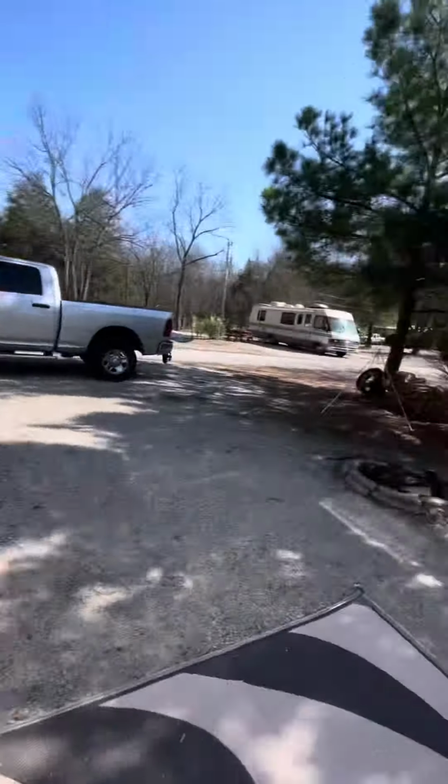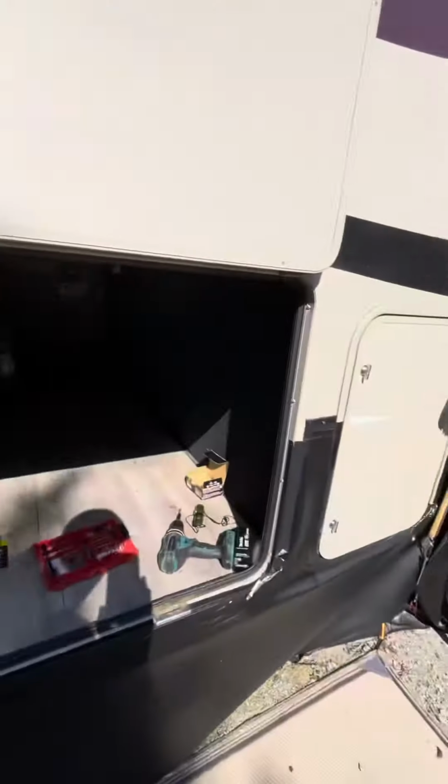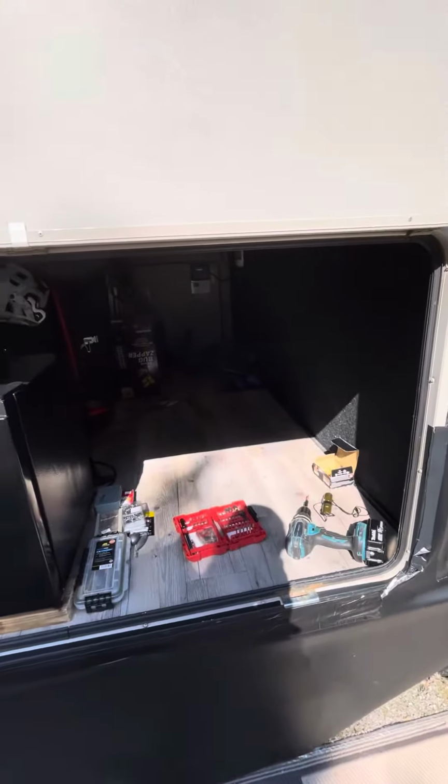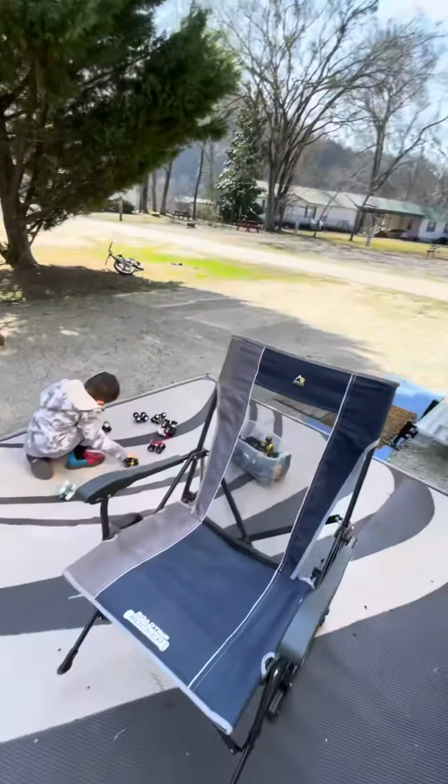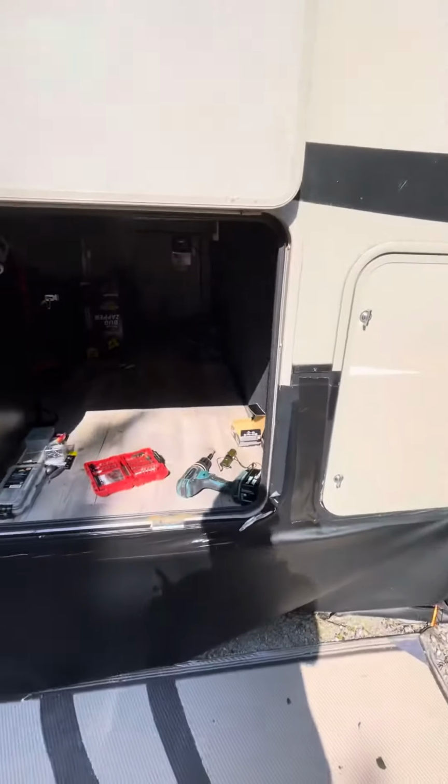So I'm just kind of cleaning up my stuff, and I did put, looky here, the hot dog deals. They got their own spot right there, easy access. So anyway, that's what we got going on.